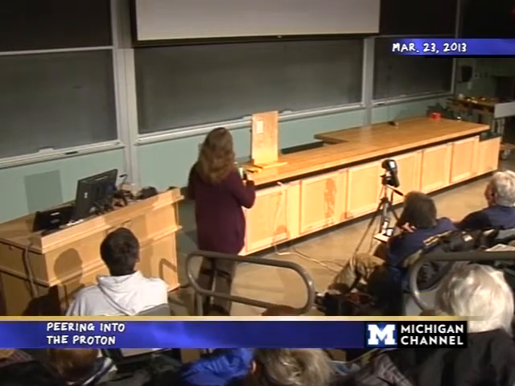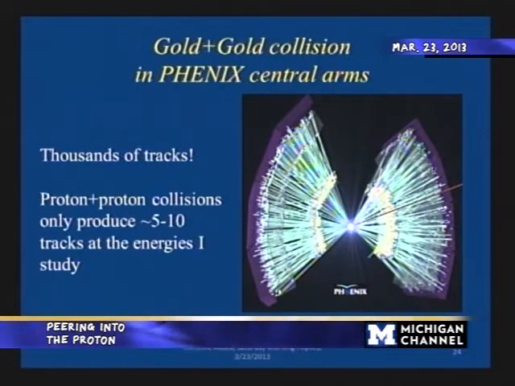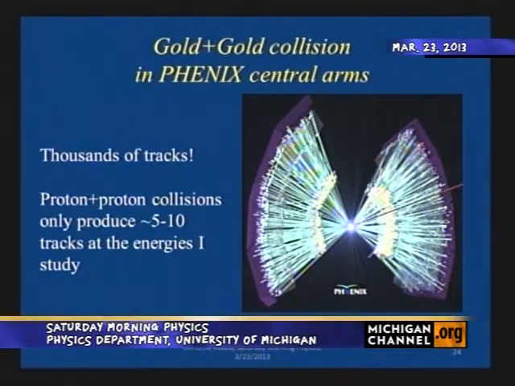And you can see what we actually measure in the detector are basically the points, these dots around here. So what we have are lots of dots where we say, okay, a particle went through this point, went through this point, went through this point. Then what we have to do is develop computer software to try to connect the dots in the right way to say, okay, this dot here went with this dot here, went with this dot here, and this was actually a particle going through my detector like this.